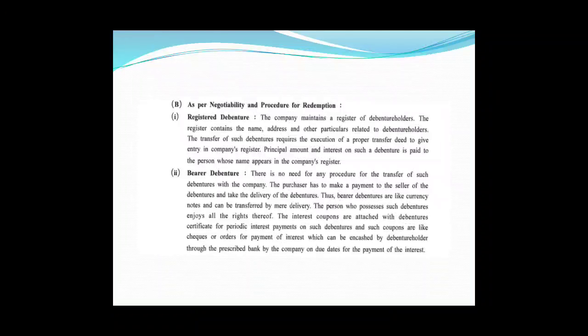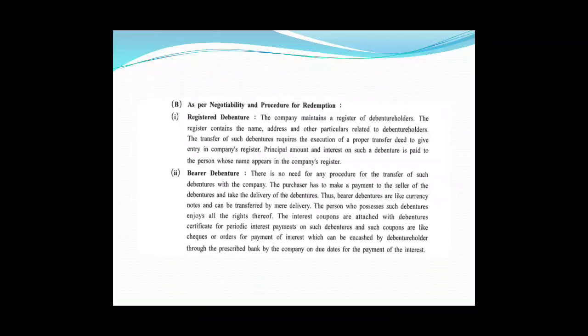The interest coupons are attached with the debenture certificate for periodic interest payment on such debentures, and such coupons are like checks or orders for payment of interest which can be encashed by debenture holder through the prescribed bank by the company on due dates for the payment of interest.